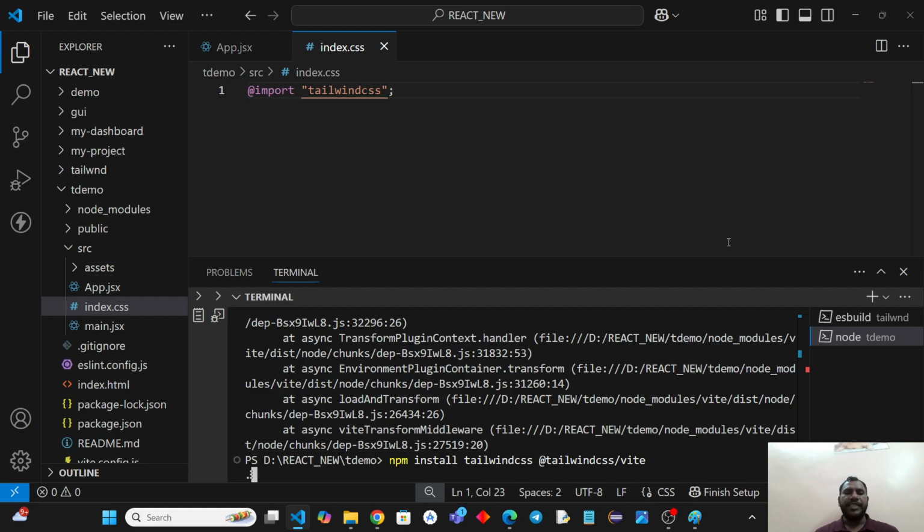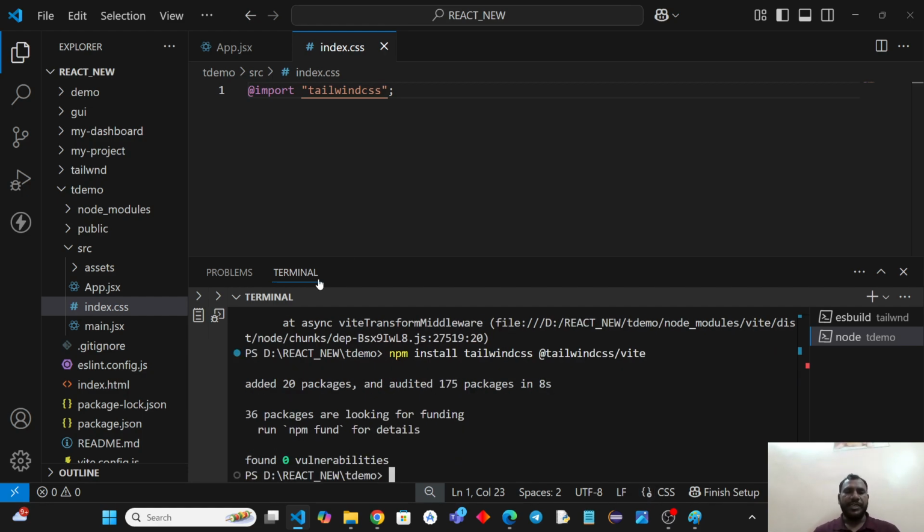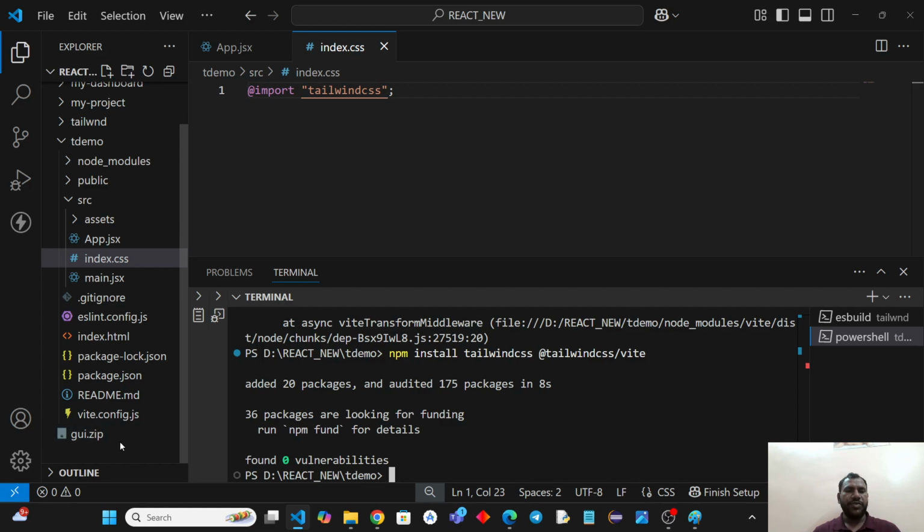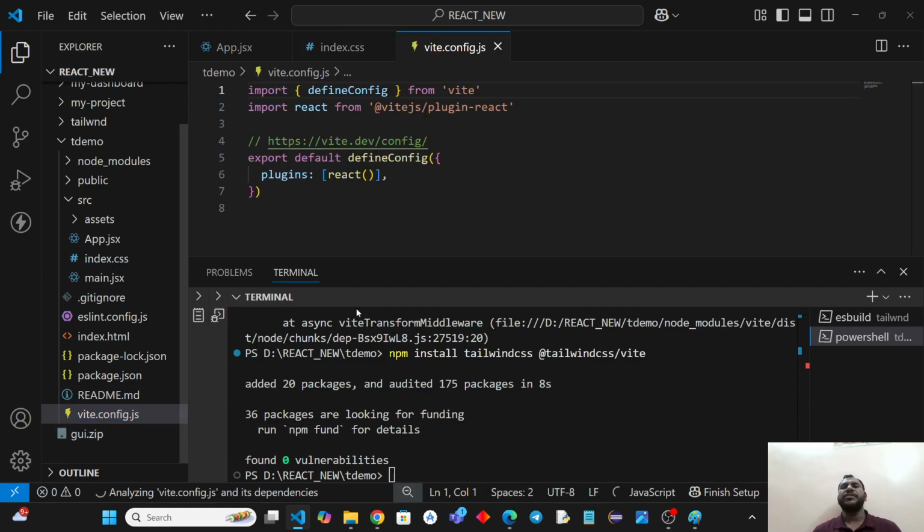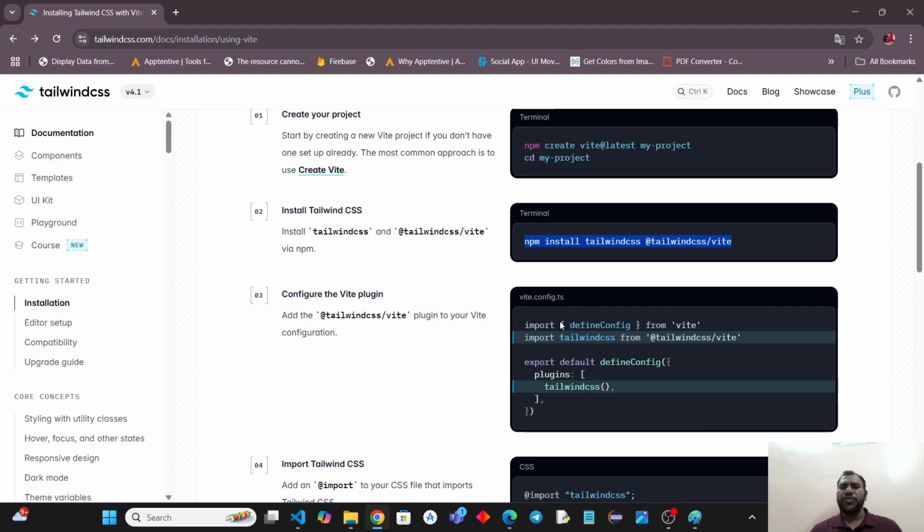Once it is added, there is one config file that is already there. So now you can go here. There is a config file called vite.config.js. By default, there is a configuration of React-related things only, but we need to configure Tailwind CSS also. For that, you need to import this file.